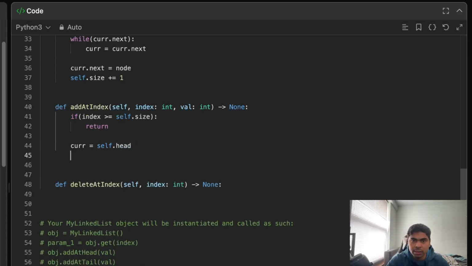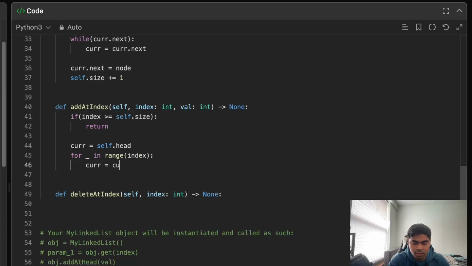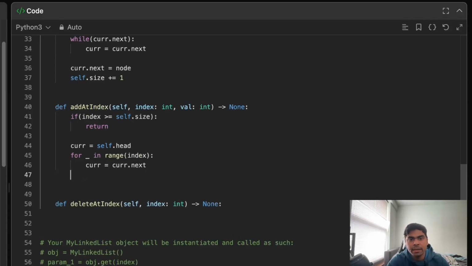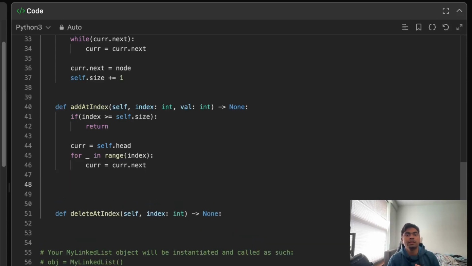We don't consider it. It's just one node before the actual head. So for in range index, I'm gonna keep incrementing my current to cur.next.